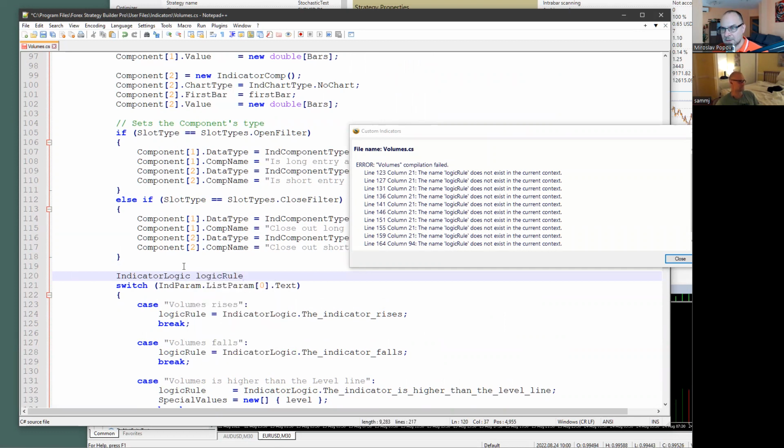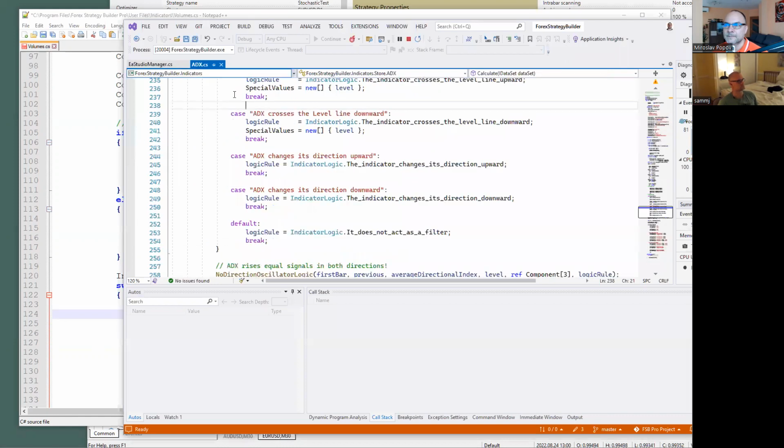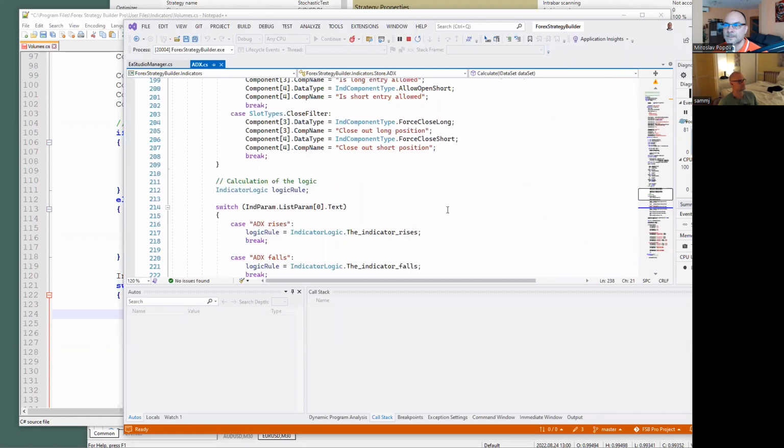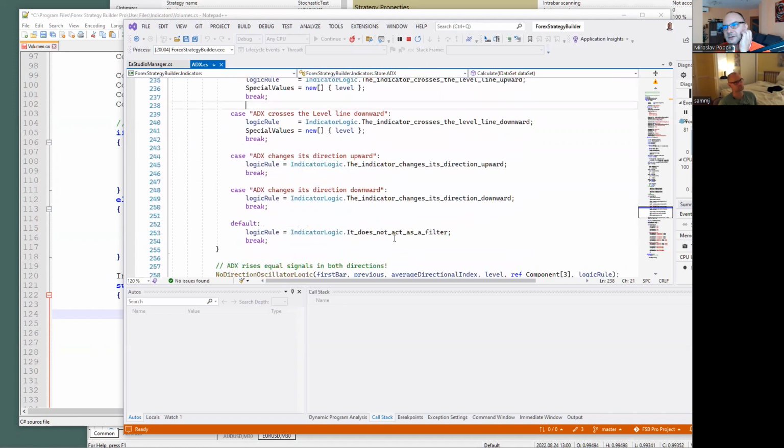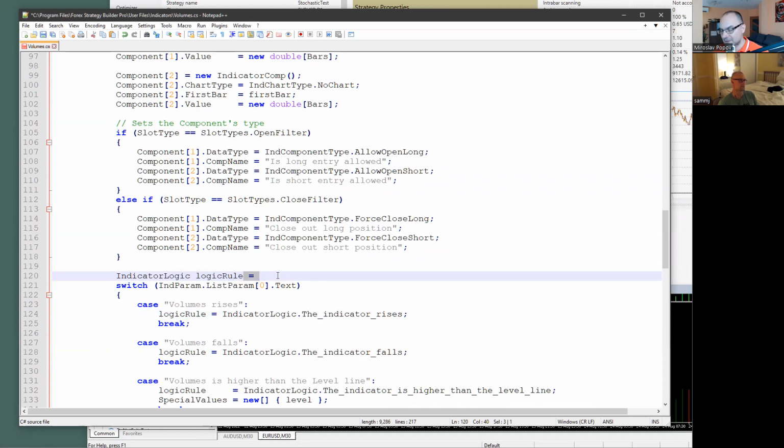We have one logic that I use, indicator logic. It doesn't search for signals or something. That's some generic. Let's see. No, just a logic rule. That's it. Normally I put this. It does not act as a filter or something like that. But anyway, it's enough.